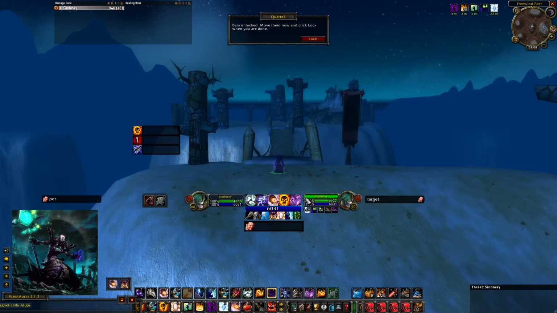So on the right side, it starts with Shadow Weaving. It also tracks your Devouring Plague if you're undead. It shows if your target has Shadow Word: Pain on it, and what's the duration left on it. Also, when you use Vampiric Embrace on the right side, it shows the cooldown on it and it also shows the duration left on the spell. At the center, it shows you if your Mind Blast is available along with a cooldown. Right next to it is going to be your trinket, so either Sindoray Hero Charm or Toep.